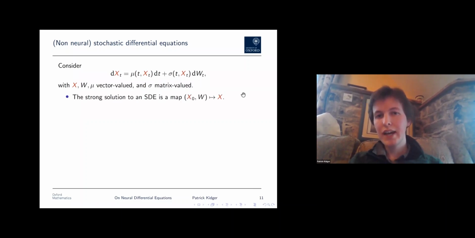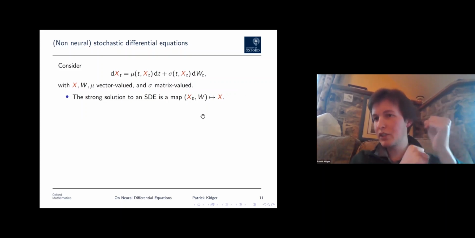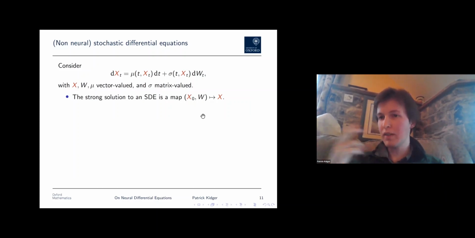So that's my SDE. And the strong solution for an SDE, what does it mean to solve an SDE? Well, actually, this is something which is probably relatively familiar to people who have thought about generative models or something in deep learning. It's just a map from noise to output. I have some input noise, things like my Brownian motion and whatever initial distribution I have. And I pass it through a bunch of mathematical machinery known as stochastic integration. And then what do I get out? Well, I get out some distribution over paths. So that's what it means to solve an SDE.